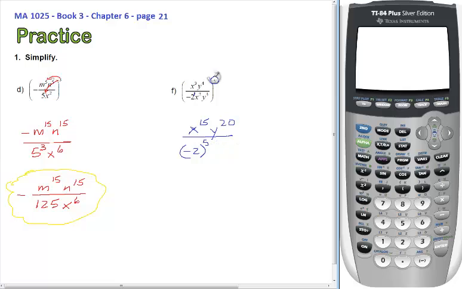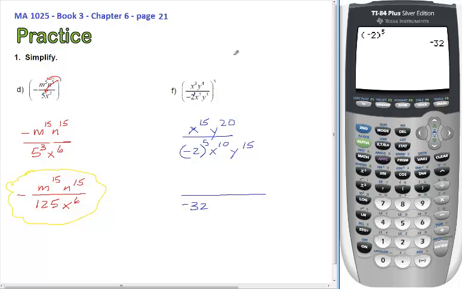Now how did I get 5? 5 times 1 right there. The exponent's understood to be 1. I wrote it in. X to the power of 5 times 2 is 10, and y to the 15. Now again, expand your numbers is a good way to simplify. So negative 2 to the power of 5 is negative 32. And again, anytime you're uncertain, step over to the calculator and just double check things. So negative 2, see that in brackets, to the power of 5, and I'm going to see what that is, and indeed it is negative 32.